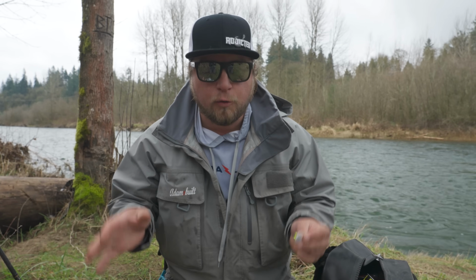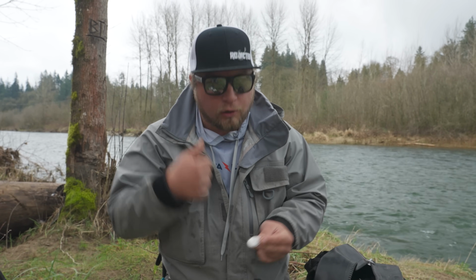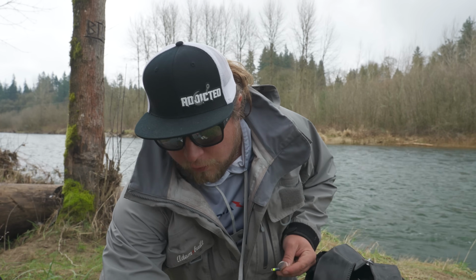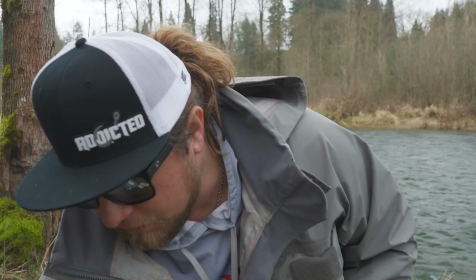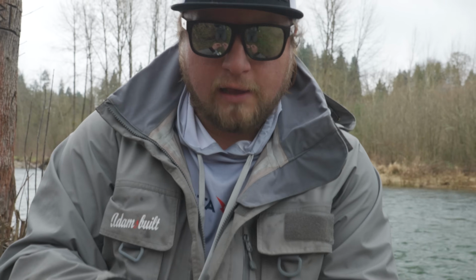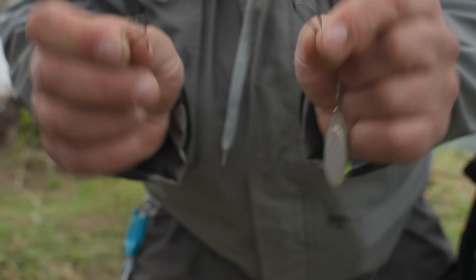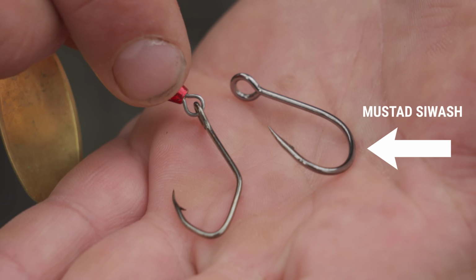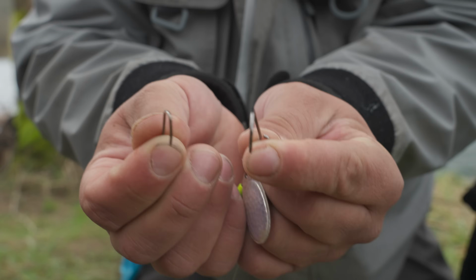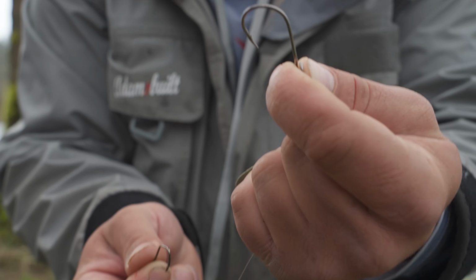First thing I'll do when I buy some new spinners is, if they have a treble hook, I'll usually take a pair of wire cutters and cut those hooks off and go straight to my 2/0 Mustad Siwash hook. Now you can see the obvious difference between a standard hook like this Big River model and the Mustad Siwash. It's very key to have that hook with that big wide gap. It has a slight bend to it so that when a fish grabs and turns away with my hook, that thing's going to bury deep in the side of its cheek and there ain't no way it's coming off.